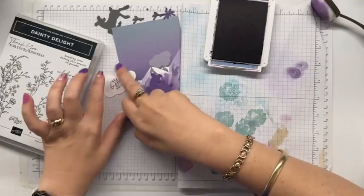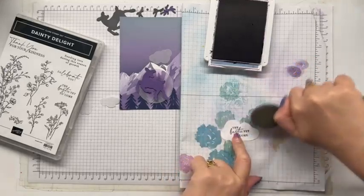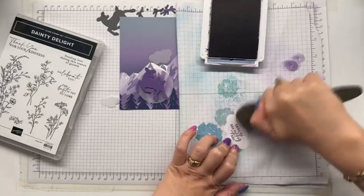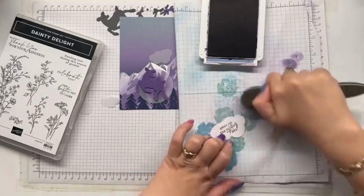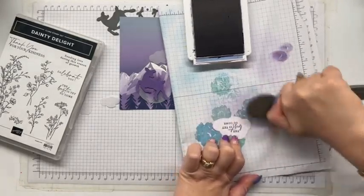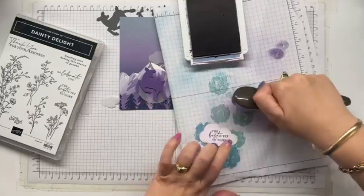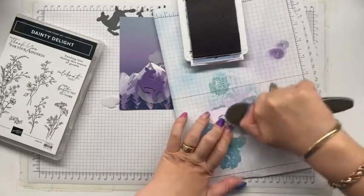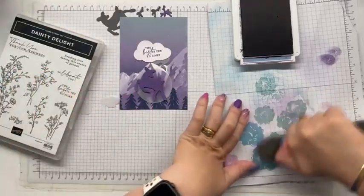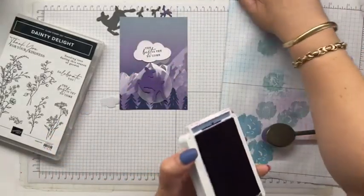And I'm going to grab this cloud and just very lightly, now I am basically putting no pressure on this because I know I do actually have a fair bit of ink on my brush, and if I want more ink I can just increase the pressure, which I am doing just a little bit now. So just taking away that stark white edge. And these are really, really simple things that you can do. They don't take much time. So see, less stark, it tones in a little bit more. And that is all of our inking and stamping.